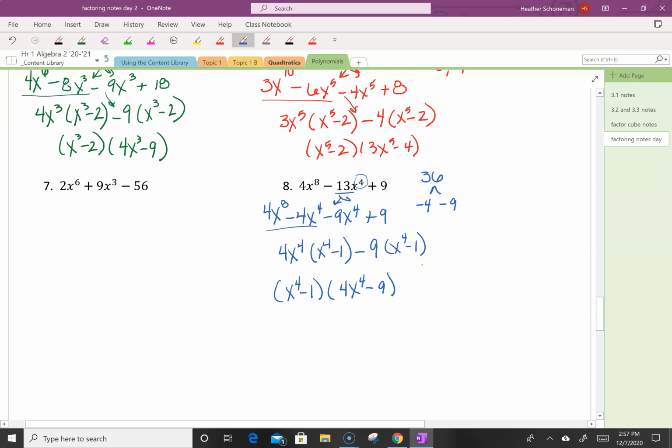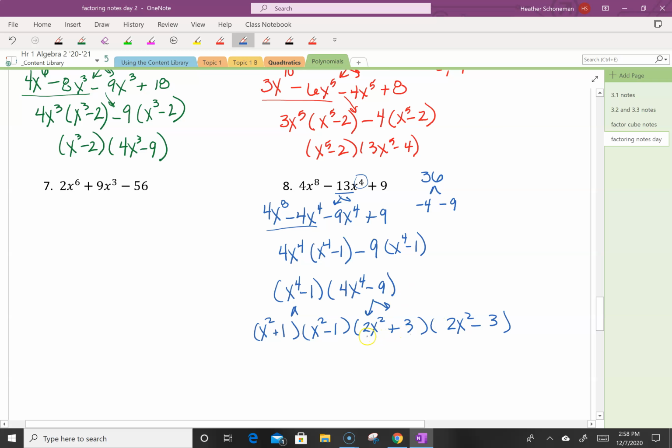All right, now this is when it starts to get exciting. I can take the square root of everything here, so everything is going to fit the pattern. So on this one, the square root of x to the 4th is x squared. The square root of 1 is 1. 1's plus, 1's minus. Over here, the square root of 4x to the 4th is 2x squared. The square root of 9 is 3. 1's plus, 1's minus.